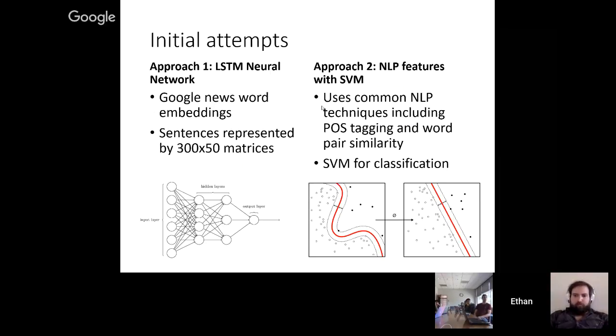So someone assuming sentence X to be true would infer that Y must be true, and vice versa. Our initial attempts, and these attempts are still in the GitLab repository, and you can still use them. These were developed in parallel, but the first approach is a long short-term memory neural network. To do this, we used Google's news word embeddings. The first difficult part is that we're given text in sentences and English words, and we somehow need to convert that to numbers so that we can do some sort of machine learning. A common way to do that is with word embeddings. Google News word embeddings is among the most famous. There's also GloVe and a few others.